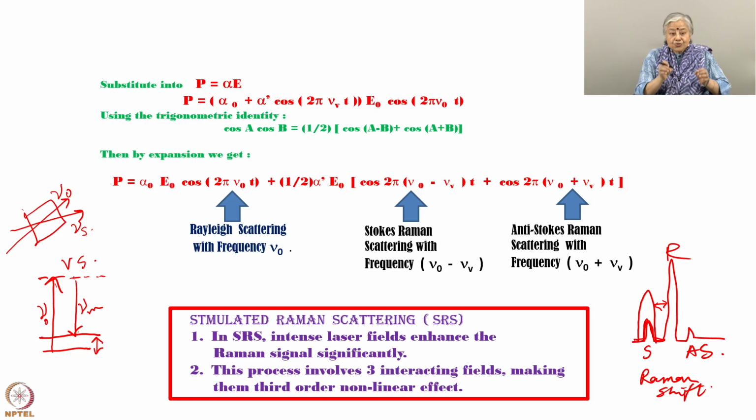This is what is stimulated. You actually stimulated the virtual state to give up its energy and come down here. Not the virtual state, the molecule which is in the virtual state. You stimulated it at a particular wavelength and made it come down. So, nu m was no longer spontaneous, you were generating it here. Okay, so, that is the difference, and you have done it because you wanted an increased signal.